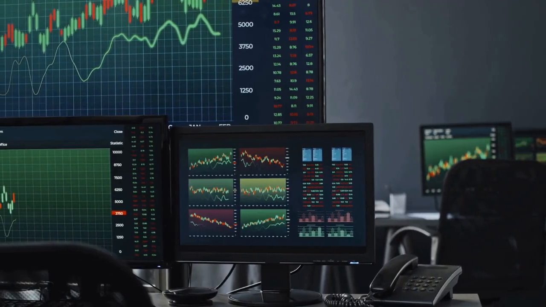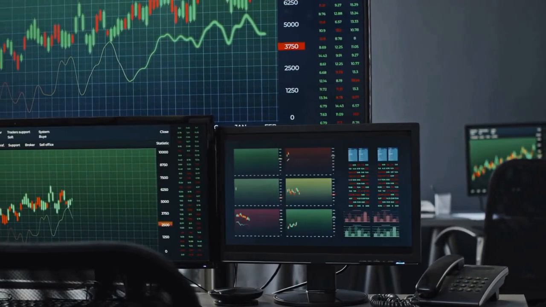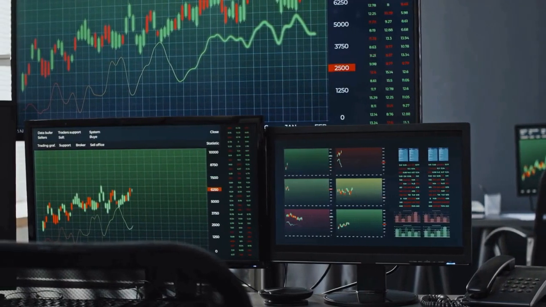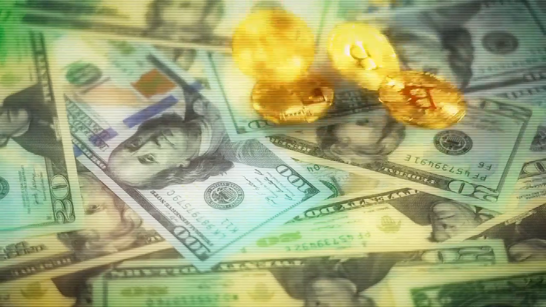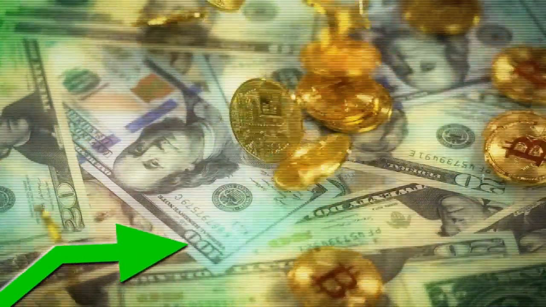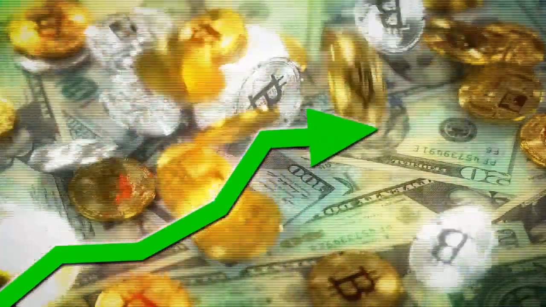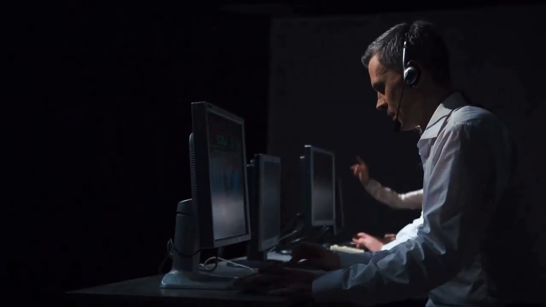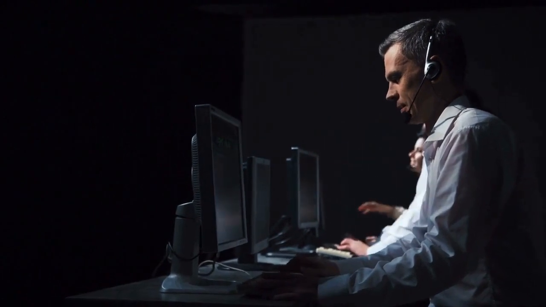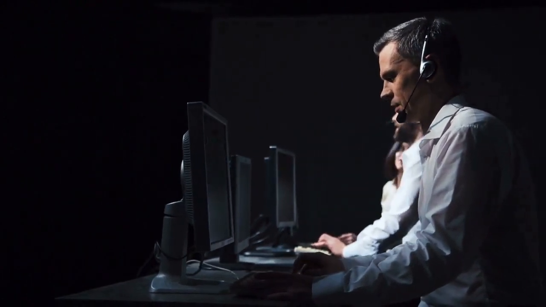The purpose of Bollinger Bands is to provide traders with a visual representation of the volatility of an asset's price movements. When volatility is high, the bands will widen, and when volatility is low, the bands will narrow. Traders can use Bollinger Bands to identify potential trading opportunities, as well as to determine when to enter or exit a trade.